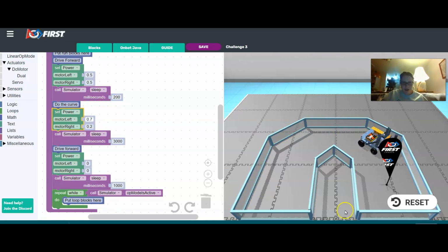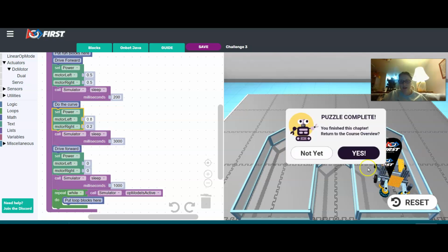So, alright. So my left motor's driving a little harder. You guys, that was so nice. But I do think now that I've got everything balanced a little more. Oh my gosh, I feel so good about myself. I didn't even have to do the drive forward at the end.